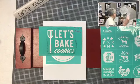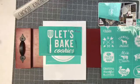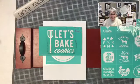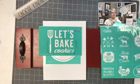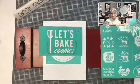So for Santa, I know this seems crazy, but I have this big, huge, really cute transfer. It's Santa's list, and it's got the little who's been naughty, who's been nice list on it. We're just going to use the word Santa. So that's how we're going to make Santa's cookies. Santa's would be plural, yep. Santa cookies. Santa's cookies, right? We're going to make it plural even though it's not supposed to be. I don't know if it's supposed to be or not. But I'm going to pull out this big, huge transfer so we can use one word.